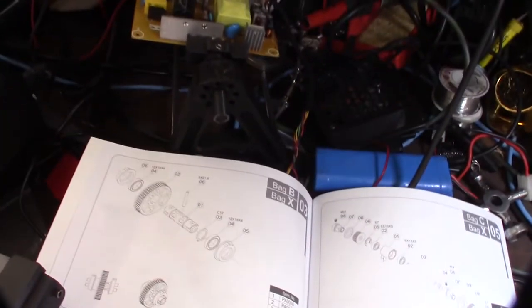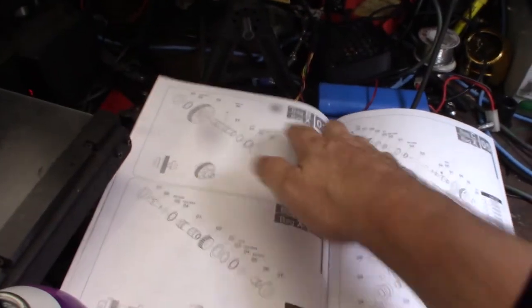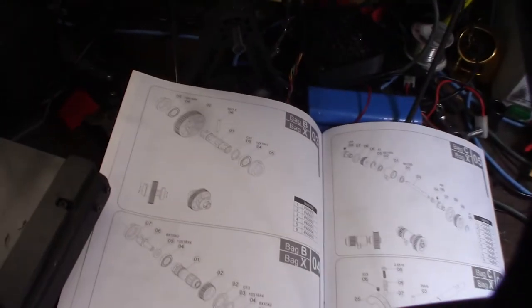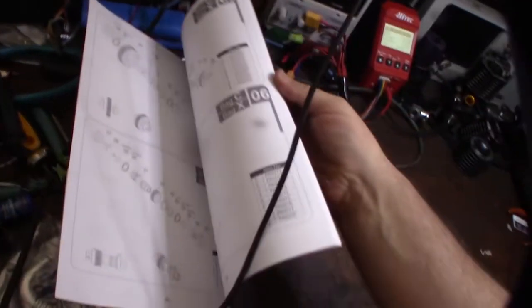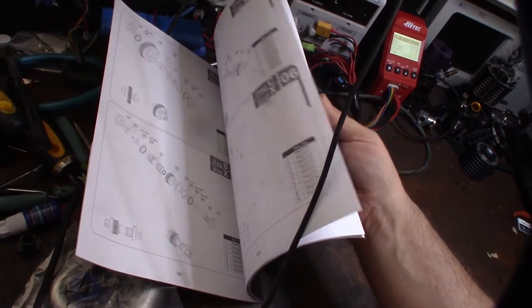Alright, this seems like it's pretty simple. Like I said, there's no writing anywhere. Zero. It's basically a picture and a bag, and each of the bags is labeled, it looks like. So you just gotta find the bag and follow the pictures. There's no tuning guide, no steering guide. I'm assuming they think you already know what you're doing if you're buying this car.